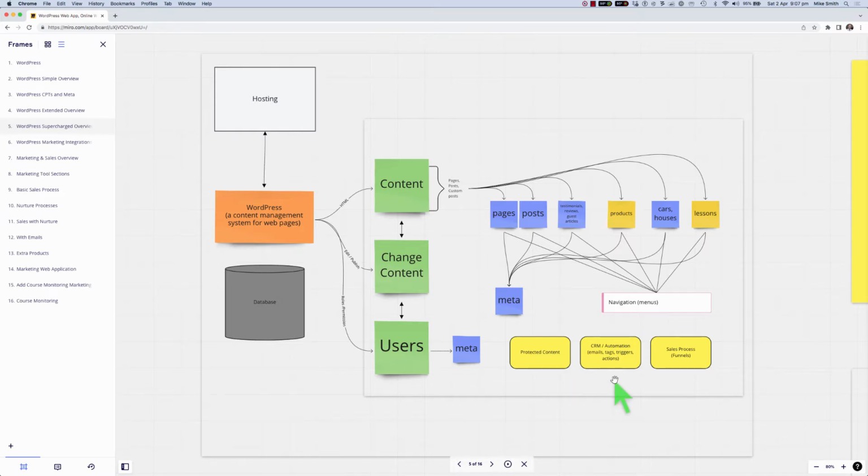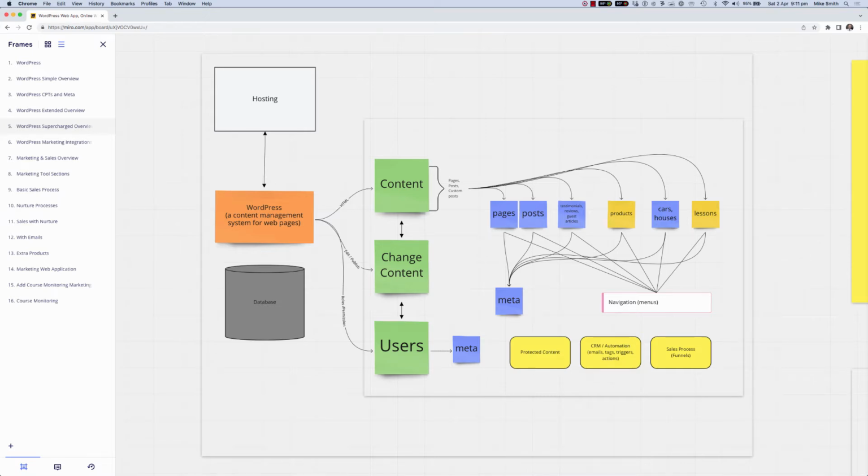We've got a customer resource management tool with some automation, tag-based functionality, allowing us to track and trigger from events, and overall some kind of sales process for our products to allow us to present good visuals and copy to increase sales, so that the WordPress content management system can now be a quite effective sales platform for products, simple products, complex products, as well as function as a learning management system. So let's see how that can be built.